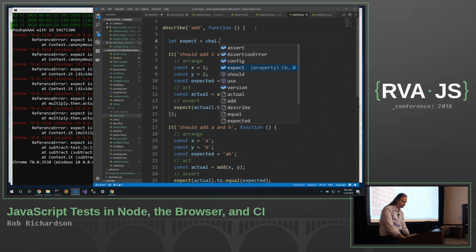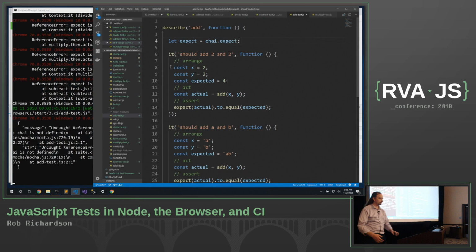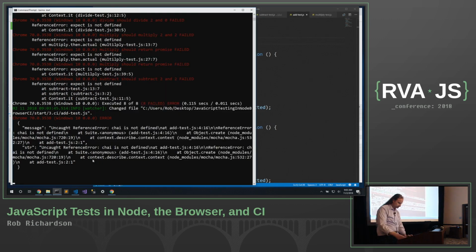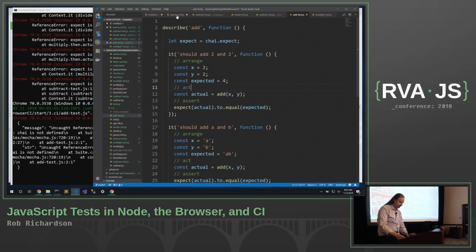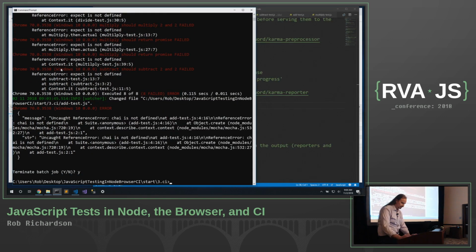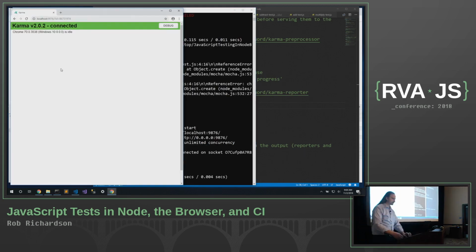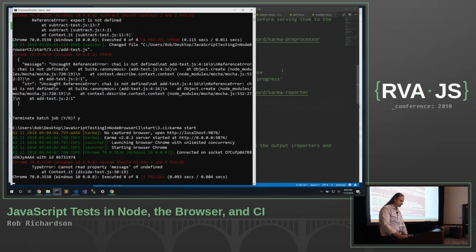Now I just saved that and rerun, and it's going to go kick off my tests again. Chai is not defined. So apparently I did not pull in, helps to save the karma config. Now I need to stop the watch because I changed the config, but if I just save my tests, then the tests will come back. So now we see that we ran all of our tests in Chrome, and all of the tests passed.